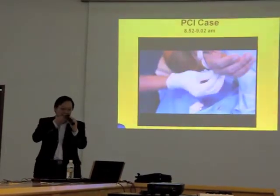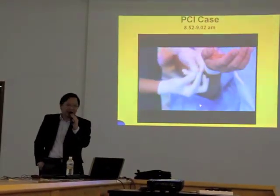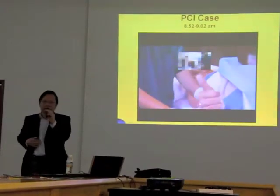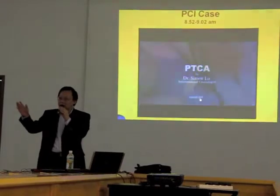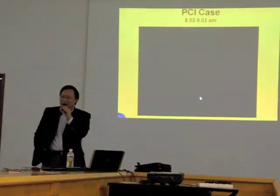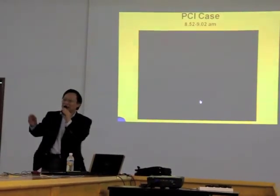I finished this case at 9 o'clock — ten minutes. The patient will go back to the ward and rest until 6 p.m. If the wrist has no bleeding, no swelling, and the patient is comfortable, by 7 o'clock the patient will leave hospital. Some of my patients go to the shopping complex with their family, have a meal, walk around and do a bit of shopping. Morning angioplasty, evening shopping.